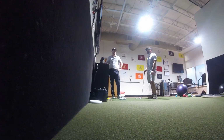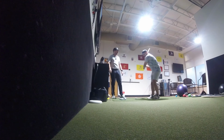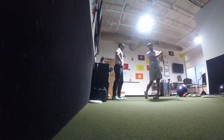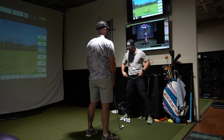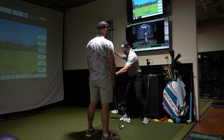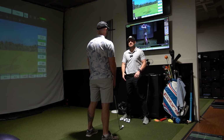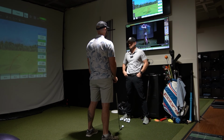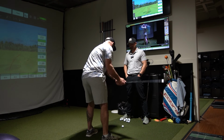It's more that you're not shifting your weight properly. If we shift into that left side, so you're kind of starting here, and you watch, then the hands, and then it kind of comes through. If you watch a good ball striker, they shift into their left side. You watch Rory, and he's right, he's left, and he's through. He's going left before he finishes the backswing. He's already pushing into the ground with his left foot.